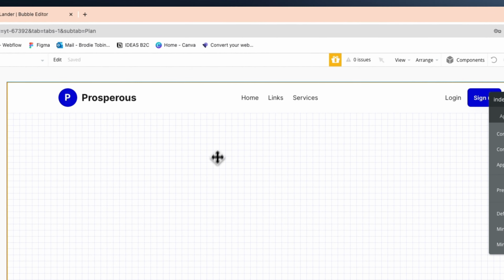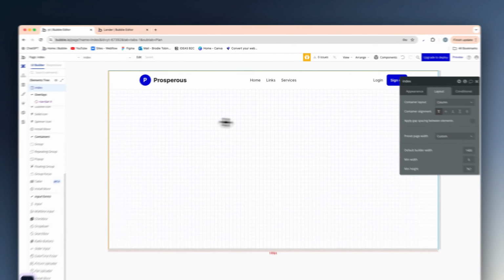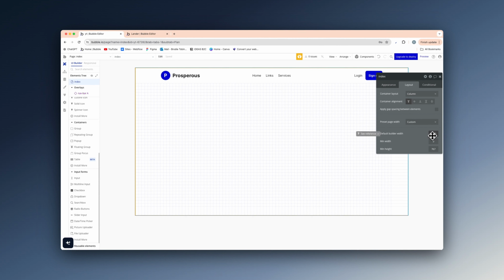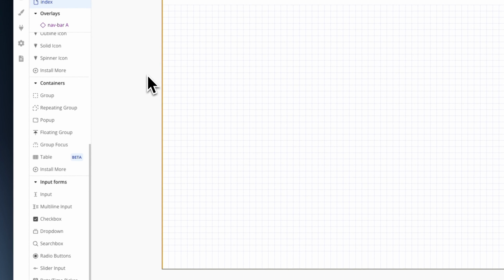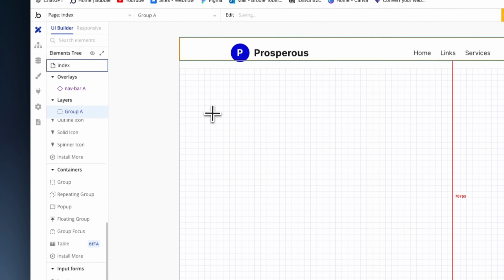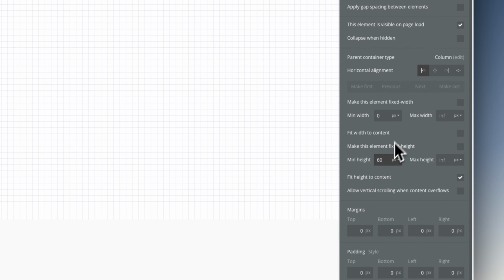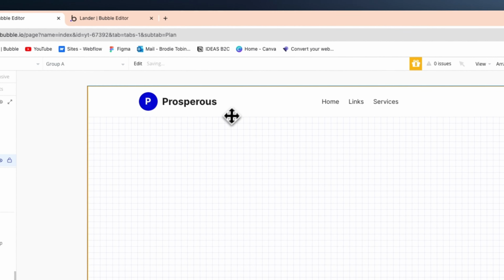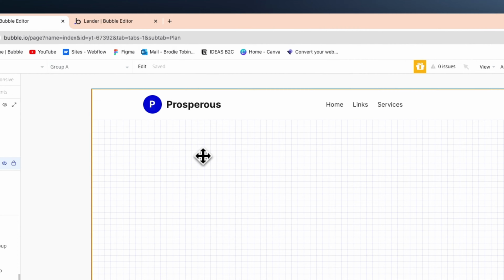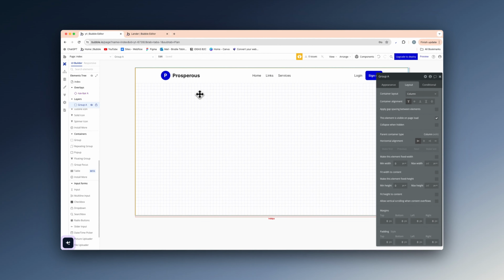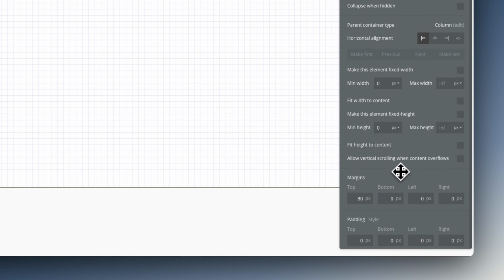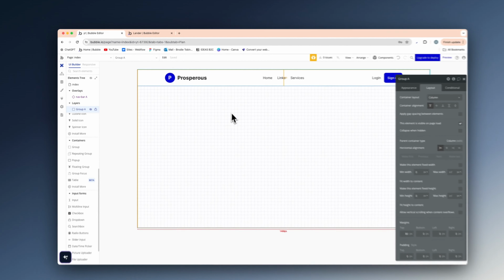So once we put that in, we want to change the page layout width to 1400. Default Bootstrap, that's what we run here. Okay, now what do we need? Well, we need a group. So we're gonna add a group in here. No min width. And we'll just set this to untick fit height the content, min height 0. Now, as you can see, the navbar itself is a floating group. So we need to set some margin so we can see this group itself and doesn't overlap. So we'll set top margin of 80. And as you can see like that, it sits perfectly.